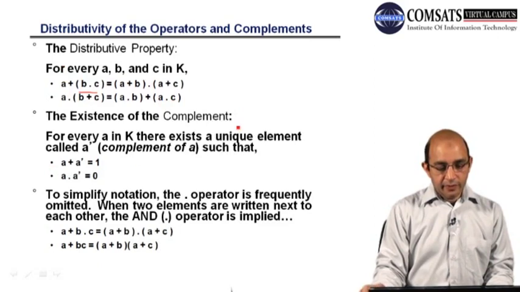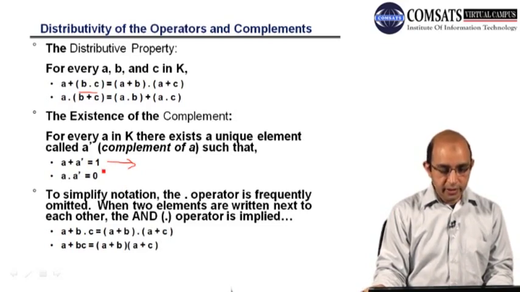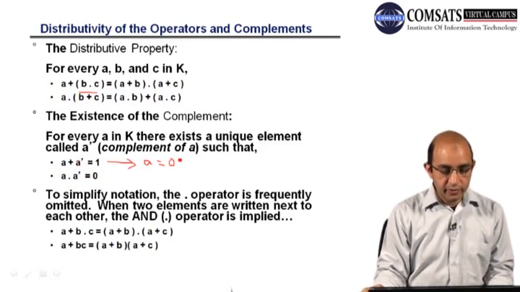And we have, so A plus A bar is always equal to 1. This is another important property, right? And A dot A bar will always be 0, right? You can think if A is 0, for example, right? So we will be having a 0 over here plus, so if we talk about the complement of 0, we will be getting a 1, right? So 0 plus 1 is equal to 1.